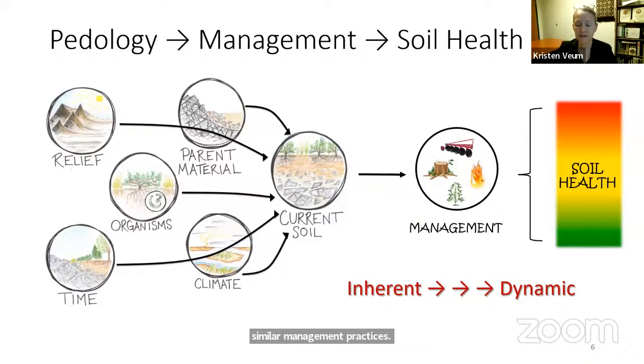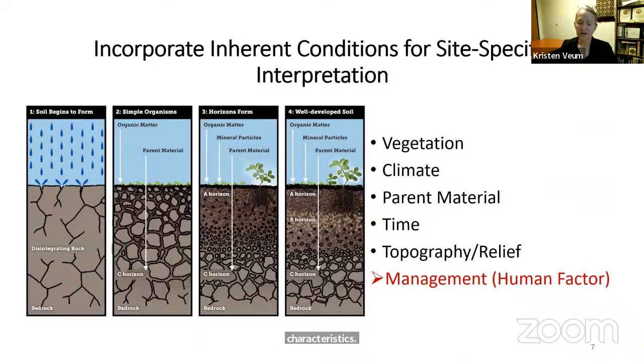This slide illustrates conceptually how pedology, or those basic soil forming factors, define your inherent soil conditions. Then through this lens of land use and management, we affect those dynamic soil health values, which are constrained by those inherent conditions. So the maximum and minimum values will be constrained by those inherent soil characteristics. Our goal with SHAPE is to account for those inherent conditions and allow for a site-specific soil health assessment, providing landowners with a better understanding of how their management practices, that fifth soil forming factor, are impacting their soil.